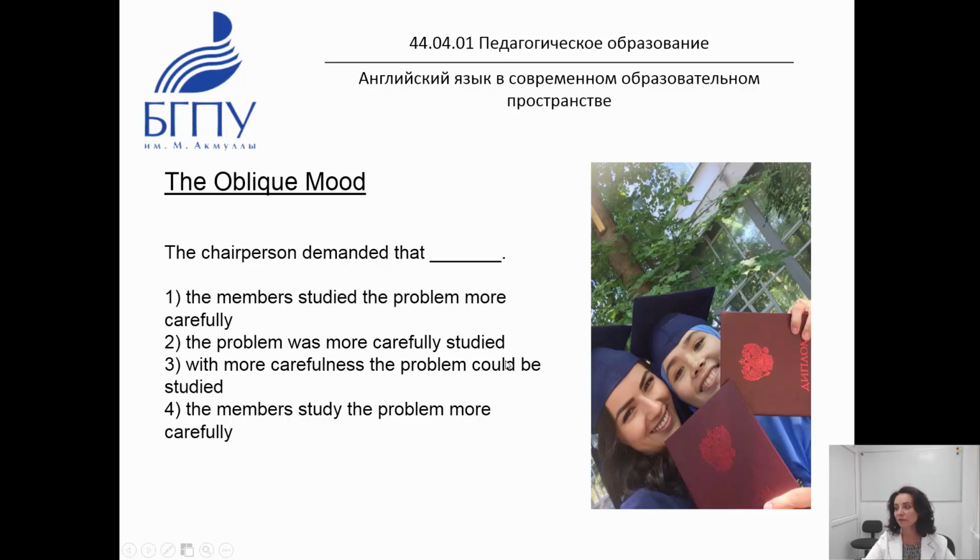The problem was more carefully studied. The same situation takes place, since was studied is the form related to the direct mood, not to the oblique mood. With more carefulness, the problem could be studied, which could be rendered like an oblique mood, but this is the conditional modal, and we need the suppositional mood. And the only right variant is number 4. The members study the problem more carefully, and study here is not the present simple tense, but the suppositional mood, which is formed by the bare infinitive.